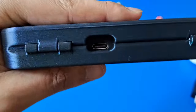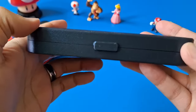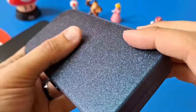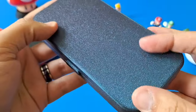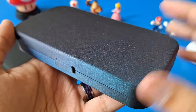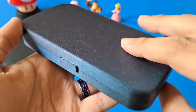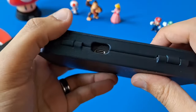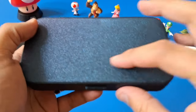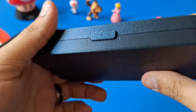So let me give you a close up of this. As you can see, it says DC. This is the charging port. The best part about this is that because it's 3D printed, you guys can have whatever you want. Like this color right here, this is called Blurple, right? It's kind of like a shiny blue / purple color. It does look a little bit different on camera than it does in person, but he has a bunch of cool colors. He has gold, red, white, black, blue, green, whatever floats your boat. He probably has filament for it. And the best part about this too is that you can customize it. Let's say you want your name on this, or you want it to say RG35XX H on it, so you could have it labeled as this console and that sort of thing.